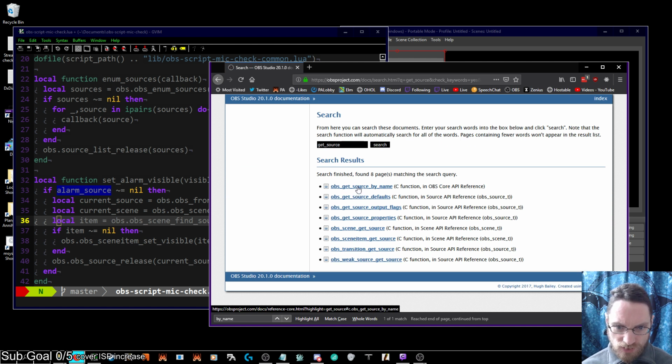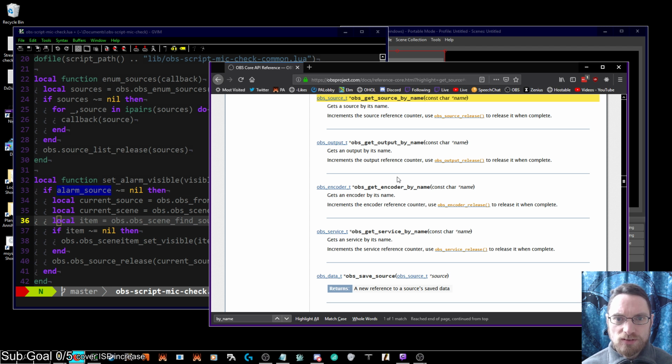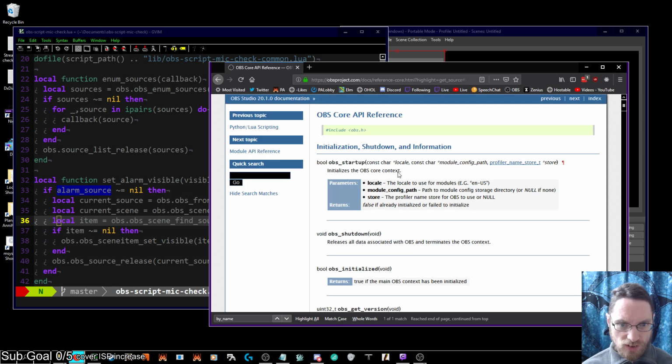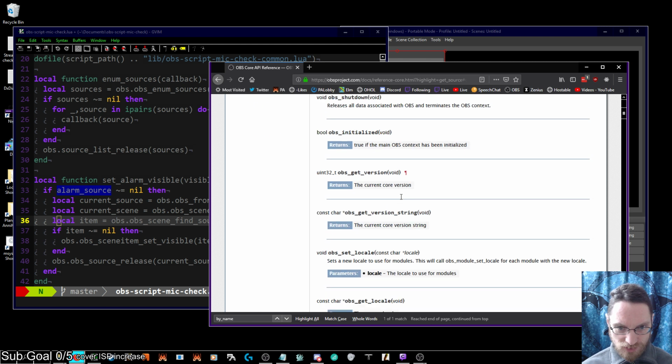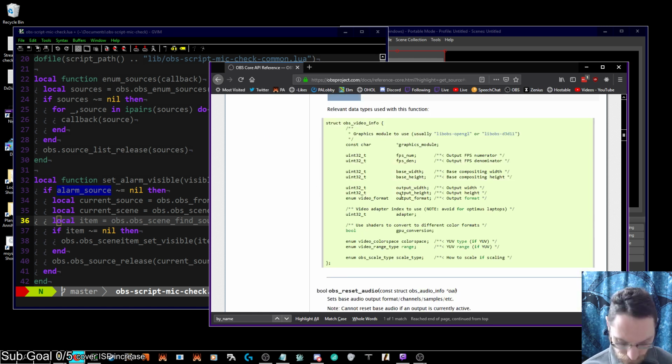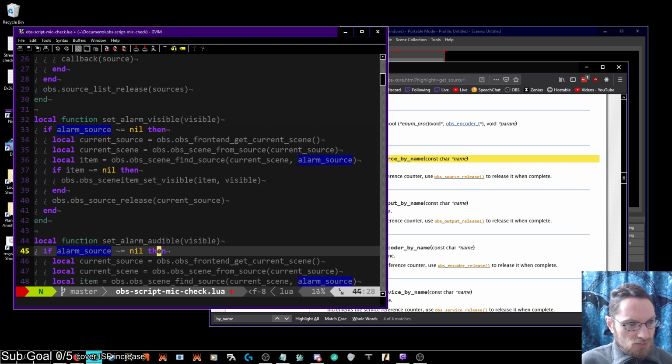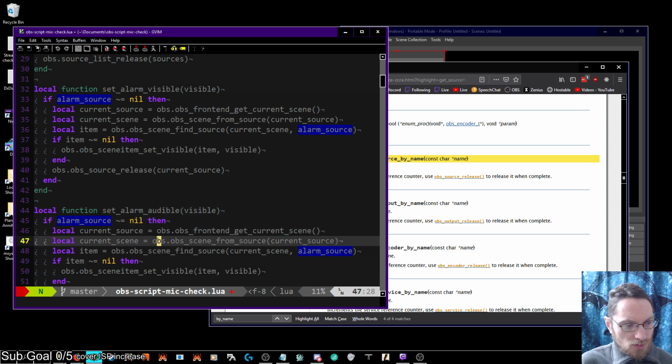OBS core API. Reference core. So I guess this is like core API as a topic in and of itself. Yep, get output, get source by name, chat name. Okay, set alarm visible, set alarm audible.